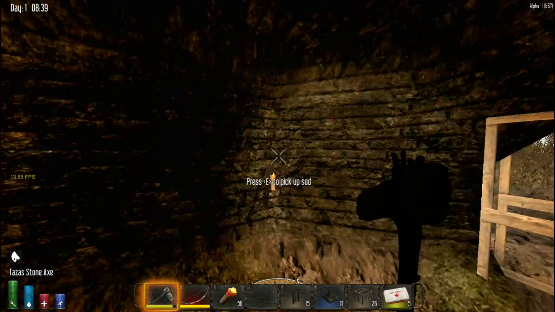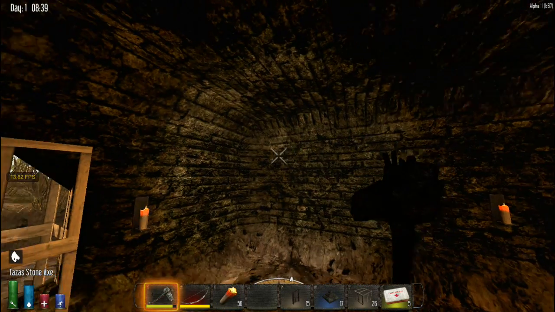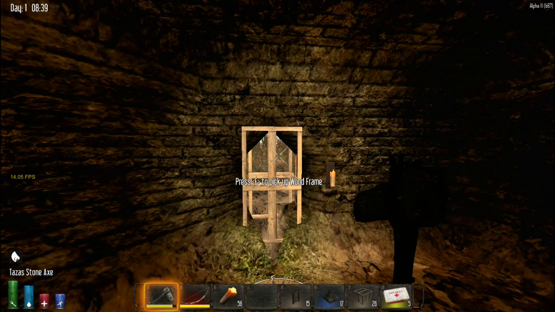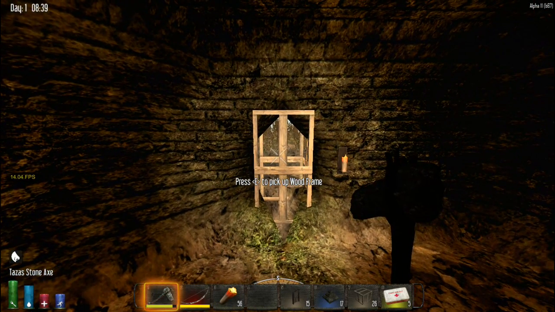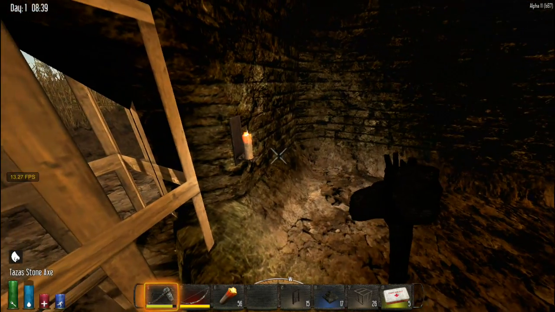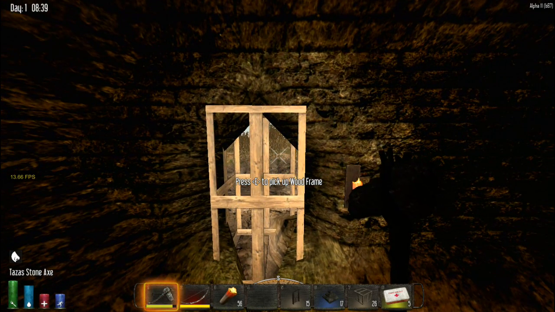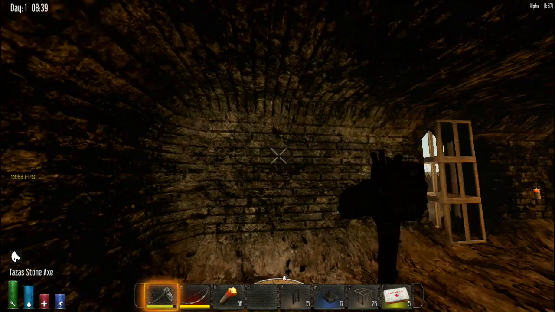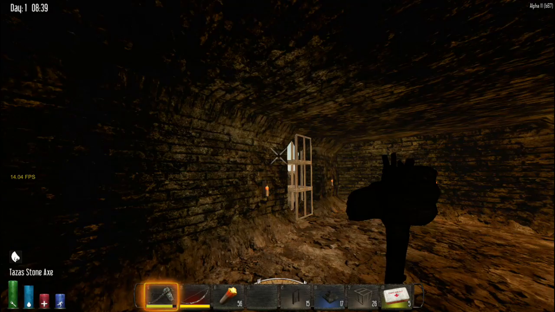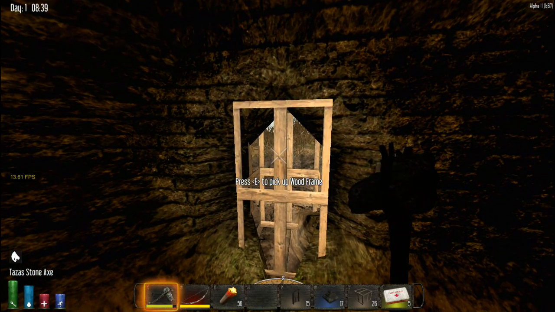Alright, as you can see, I have built a sod house. I even put a roof. You don't really need a roof unless you're afraid of hornets or spider zombies jumping up. But if you put a lip around, you wouldn't have to worry about the spider zombies. So doing a roof probably takes more sod than doing a lip. Anyway, you'll need a door.